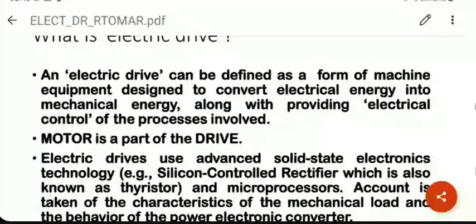Now, input of the motor is either AC signal or DC signal. How much signal is going will be controlled based on how the motor is behaving. And that control is done using a semiconductor device typically called SCR, solid state rectifier, or silicon control rectifier. That's a better word, I suppose. It is also known as thyristor.